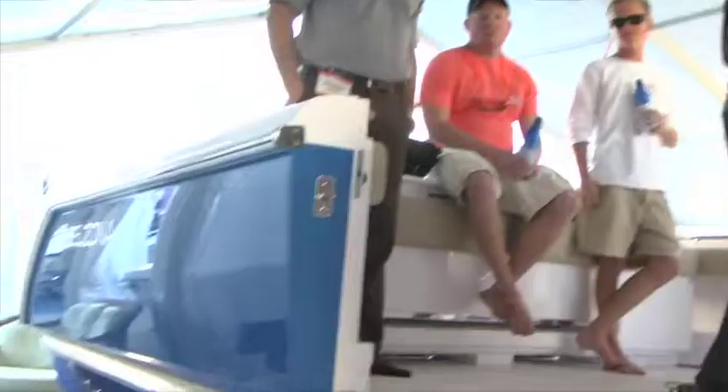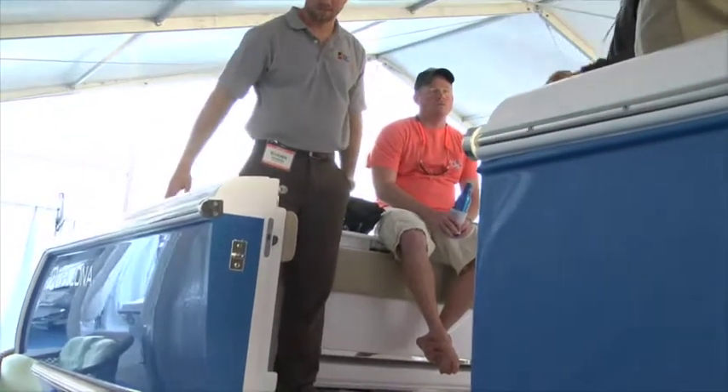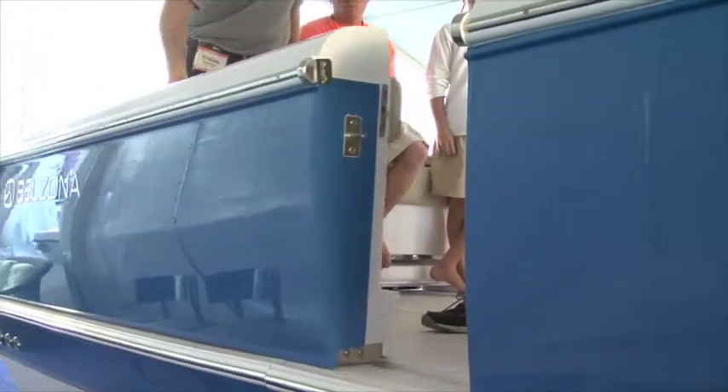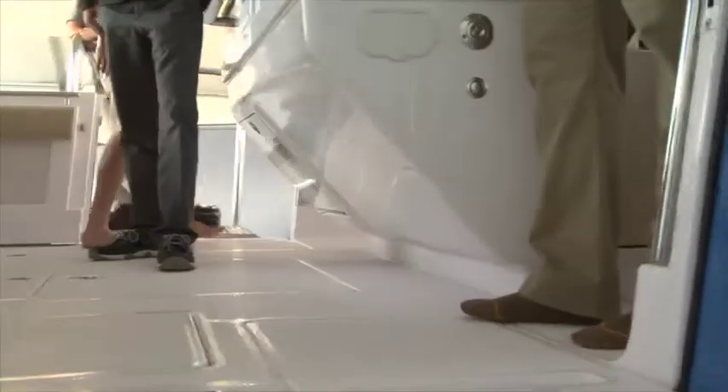That's the one I want. Now tell me about the door — I've looked at every boat and I've never seen such a great side door. The sliding, easy-opening sliding door is actually patented so you won't find it on any other boat company in today's market. It opens 40 inches and you can get it starboard or port. You do have the option to get the boat with no doors, but why would you want that when you can have a sliding gunnel door?